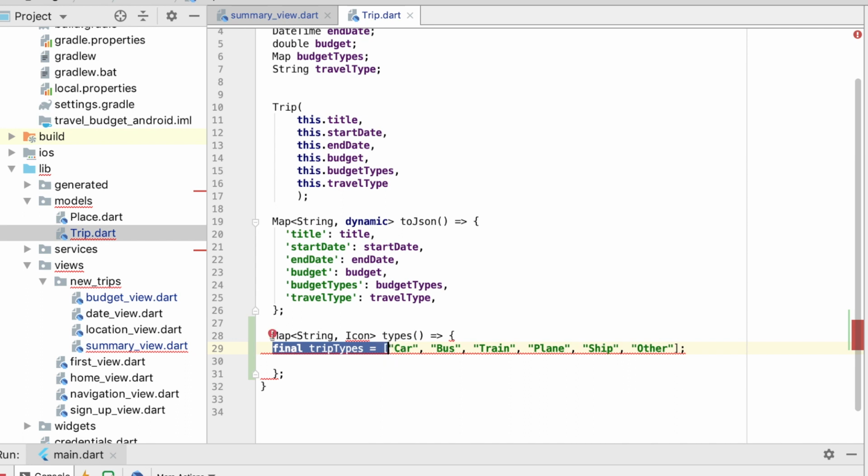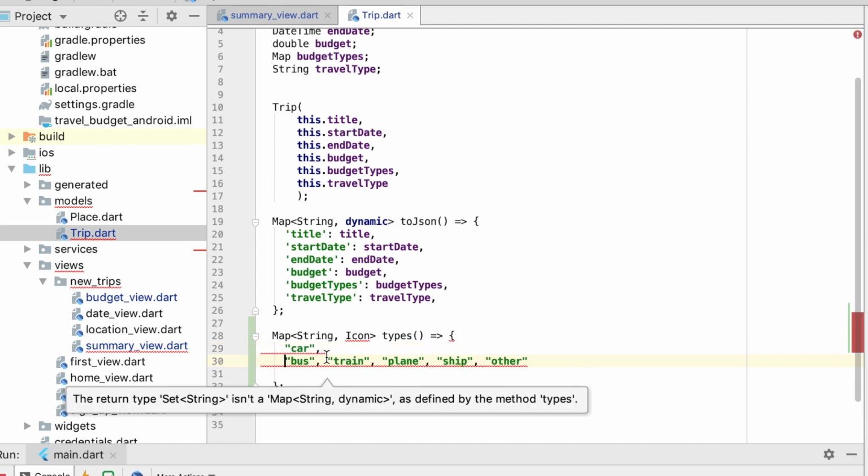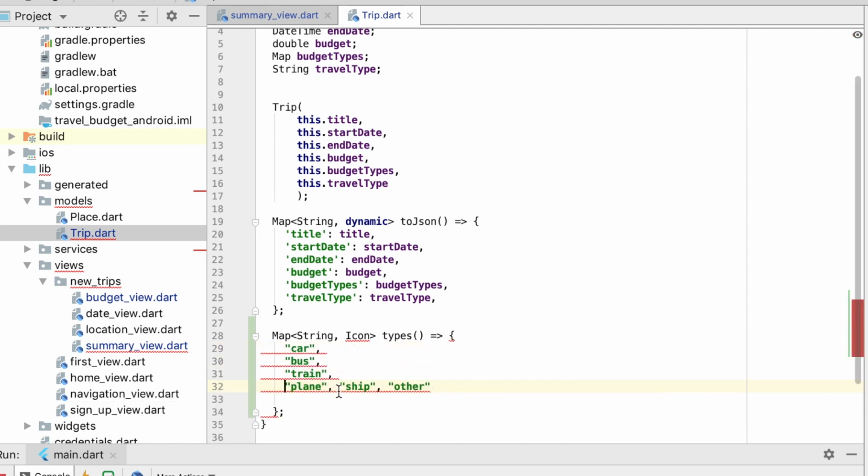So actually just go ahead and remove that. And at this point, let's go ahead and lowercase all these, because we don't want to store in Firebase the uppercase values. I mean, this is kind of personal preference, but I think it's cleaner to store all lowercase letters. And then these are all going to be their own individual line. These are all going to be their own individual key. So let's see, it'll be kind of like this. Let me actually just do the first one, and then I'll quickly do the others.